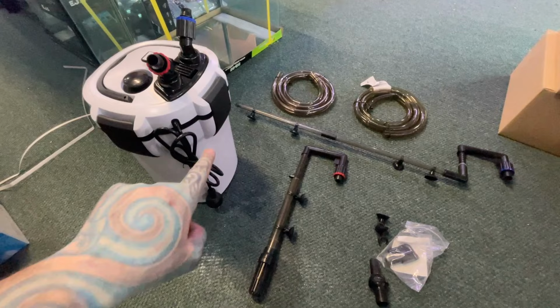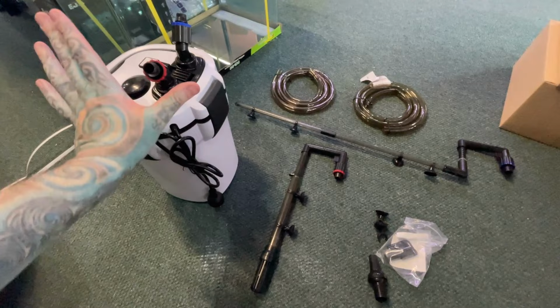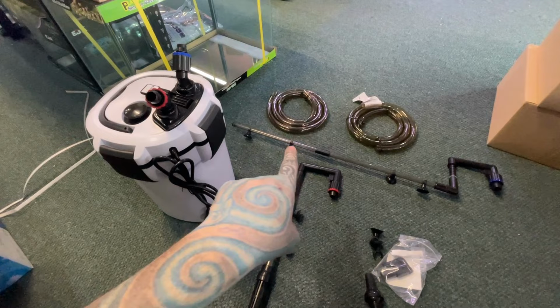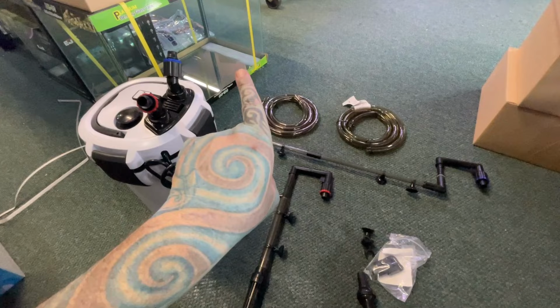So all we're going to do now is bring this over to our tank. We are going to connect the tubing to these bits, and then we're going to measure it to see how high the tubing is. Yeah, that makes sense. We're going to see how much tubing we need to make sure we don't have any kinks, and then we're going to turn it on. So to the tank. And we've moved to a different floor.